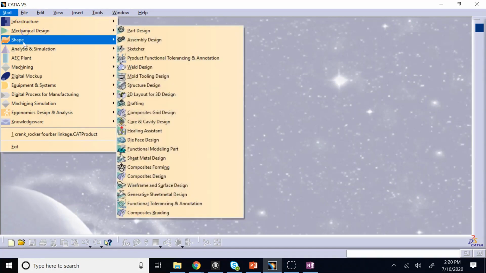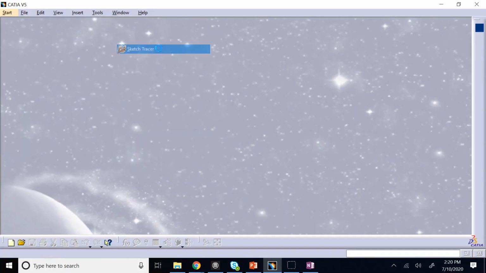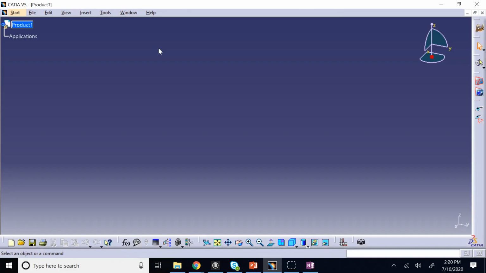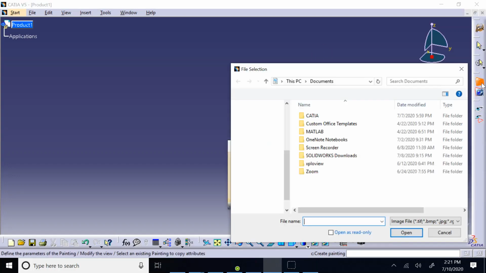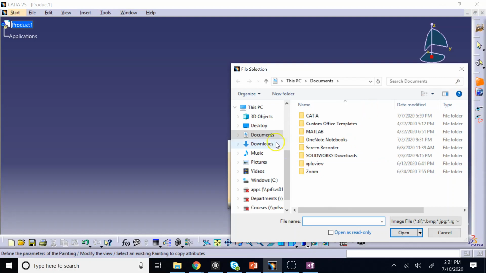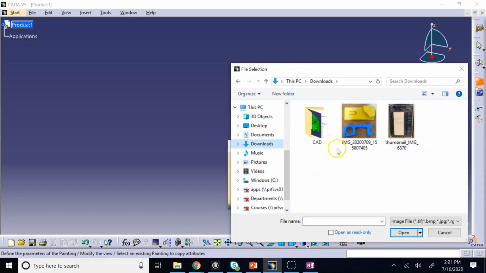So we go under Start, Shape, and then we go to Sketch Tracer, right? So this is what you have. And then, as I said, it does not have a ton of tools. It just has a few things, especially these two are all it is. And then you click on the one that says Create an Immersive Sketch from Painting Tool. Okay. So this is using screenshots. This is using a general picture. So I click on this one. And then it says, okay, could you get me that picture that you want? And I say, sure, let's see.